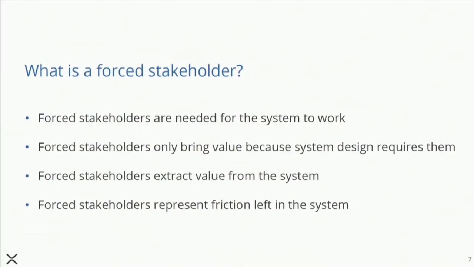And I should point out that one of the core pitches of decentralized systems is that you get rid of the forced stakeholders. Why do I want to be my own bank? Why do I want eBay without eBay? Why do I want Uber without Uber? It's because the forced stakeholders impose rules that the natural stakeholders would prefer not to have to follow or would prefer not to have to pay for.